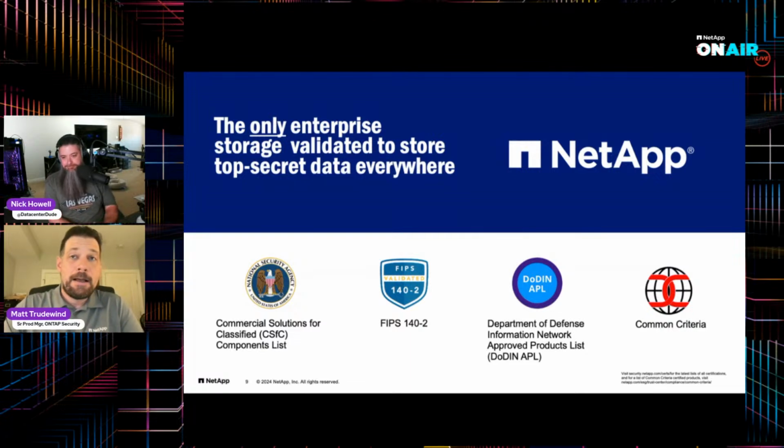That's neat. The Department of Defense Approved Products List. DoD is important, and you have to go through STIGs. I'm sure you all know all about STIGs, Nick, and remember that process. ONTAP has its own STIG, which is neat, so you can apply that. And we're an approved product for the DoD. That's not easy to obtain. But despite all those, the biggest one is CSfC, Commercial Solutions for Classified, literally validated to host secret or top secret data for the NSA.